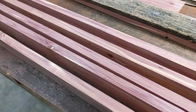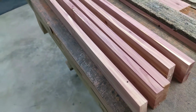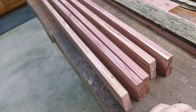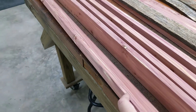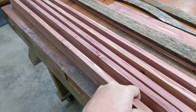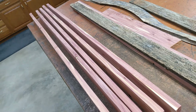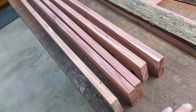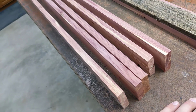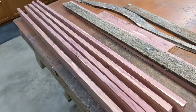That's why we saved a big pile of the sawdust, our wood shavings from the bandsaw. I'll mix that with some glue, and you'll be able to make a paste to fill in some of these little knot holes and imperfections. We'll glue and clamp that, mix up the schmutz and put it in there, and we'll be ready to do some light duty sanding, round the corners off, and then get the metal painted and ready, put it back together.